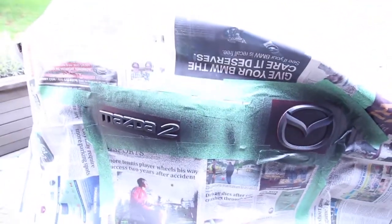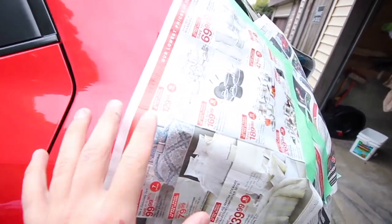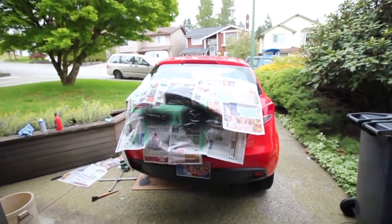Some advice while the second coat of dip is drying on the badges. Once you're done masking out your area that you don't want to be sprayed, then mask it up more. Because even though Plastidip isn't as fine as spray paint, it still oversprays a lot. I've masked this before, but there's little bits and pieces of dip that had gone on this side. There's a bit of a breeze coming in from here, but just a piece of advice, mask out way more than you think you need to.